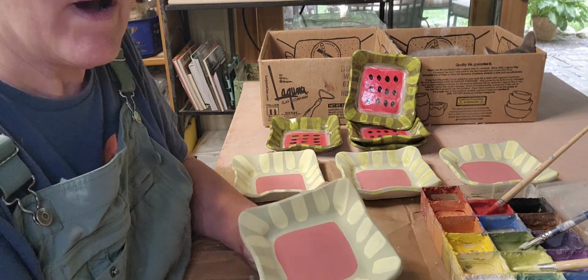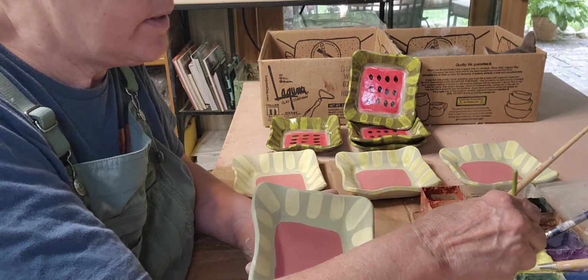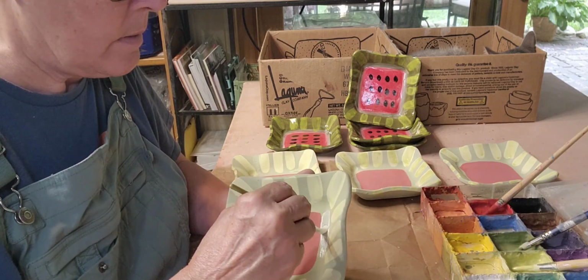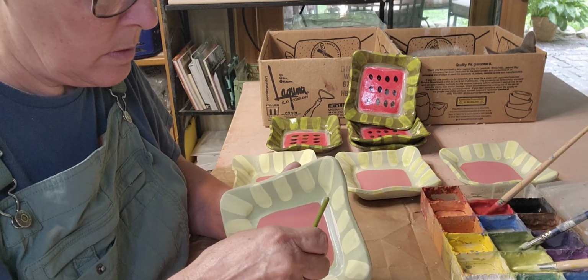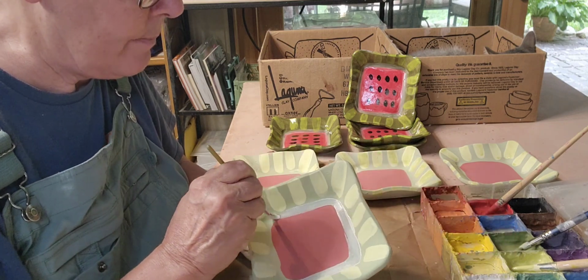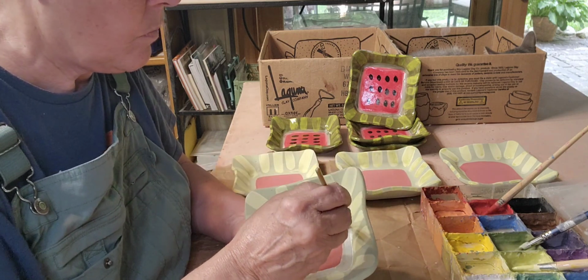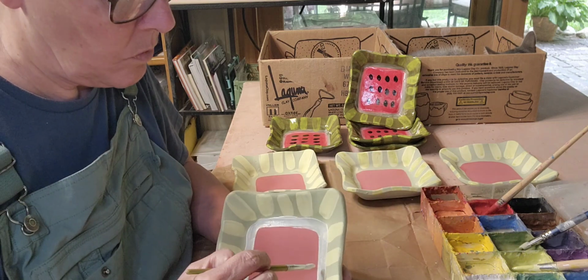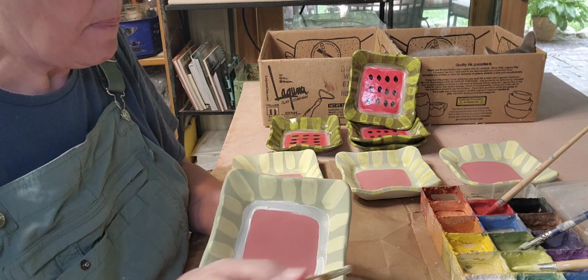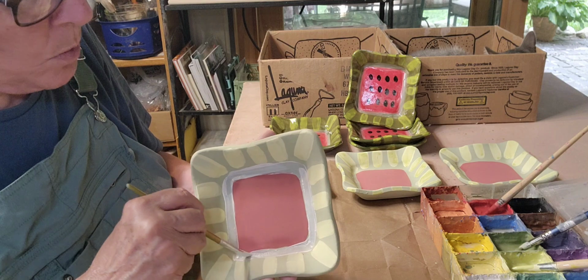Okay, so now I'm going to take this white, and as you know, out between the green and the red of a watermelon, there's white. So I just kind of go around. I don't worry about making it real perfect. I mean, these are whimsical little plates. Probably put 3 coats on here.